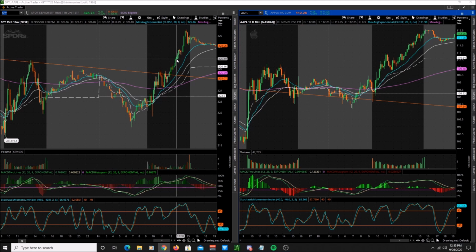But yeah, I grabbed it right here, and that is not where I should have. I should have waited for it to get down here, probably the 326 area. I didn't wait for it. I wasn't patient. And I got in, like I said, at 327 puts at 93 cents, and she just popped up, and that was it.